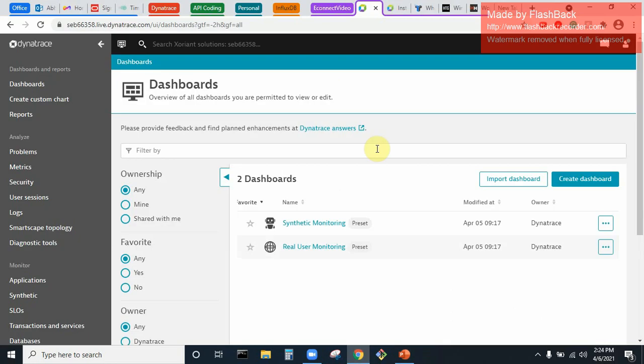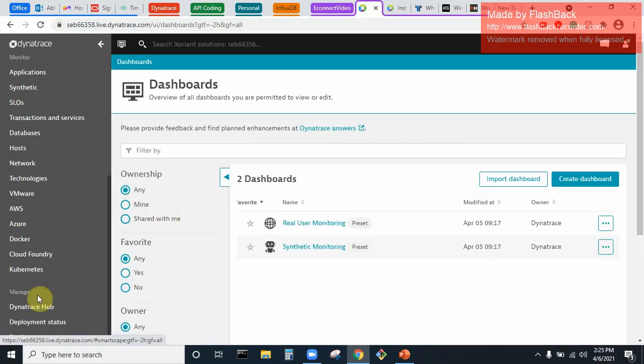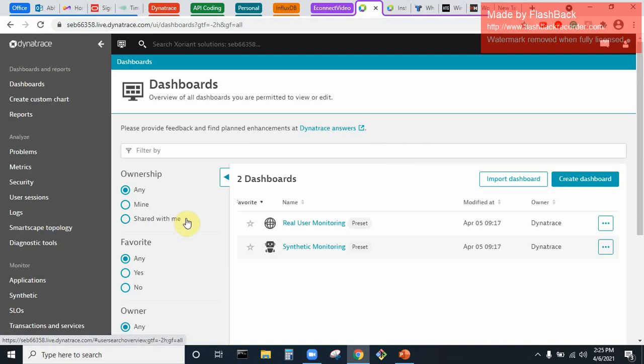Before actually beginning the practical part, I'm expecting that you have a Dynatrace account up and running with OneAgent installed in it. If you don't have OneAgent installed, you can refer to the Deploy Dynatrace functionality, which will be here.